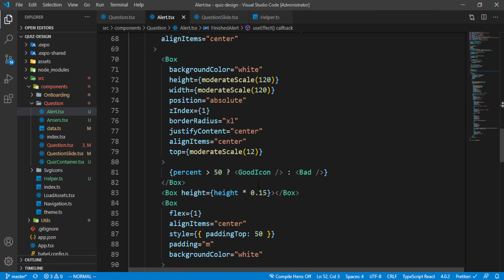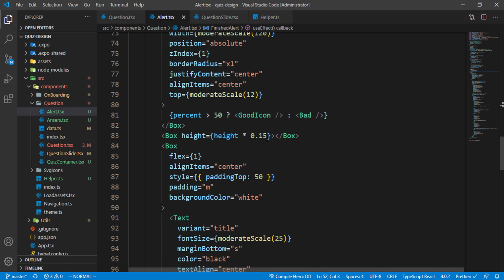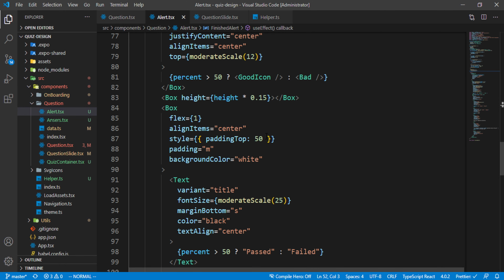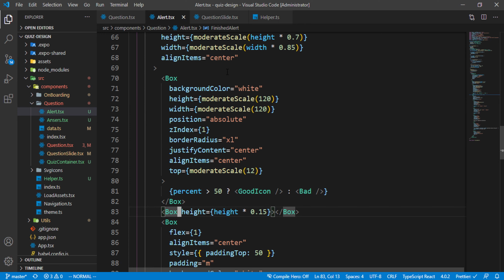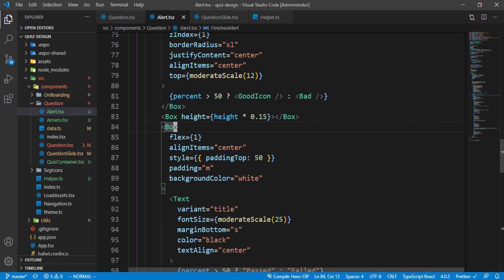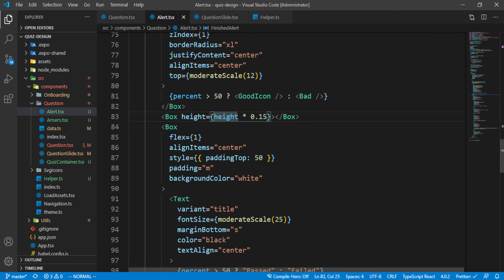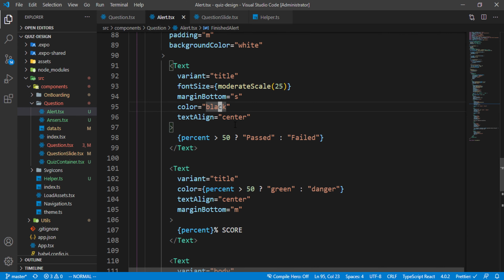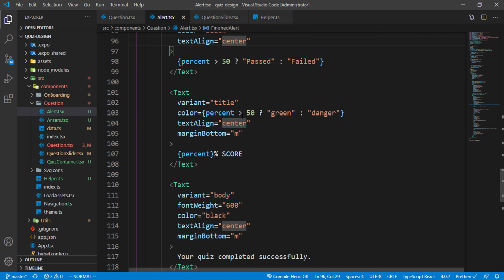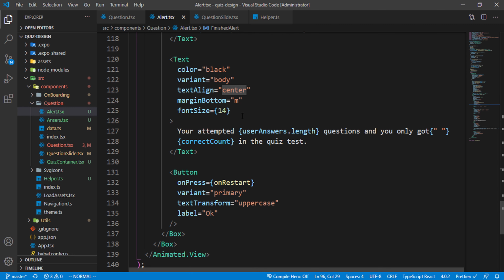The design is exactly what you see on this app. So guys, I'm going to make available the GitHub repository so that you can have access to the full source code. You don't have to worry about that. So the design is just there, very simple. We just define the height and align this to a flex of start, I guess. Okay, we aligned it to a center, give it a height. Then this one is the height for the icons, while this one is I think a height for a box, something like a white box that is going to cover something. I can't recall exactly how I did it, but I'm just trying to explain things for you so that we don't delay again. Then we have everything and also this on restart.